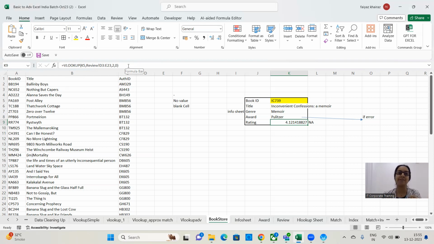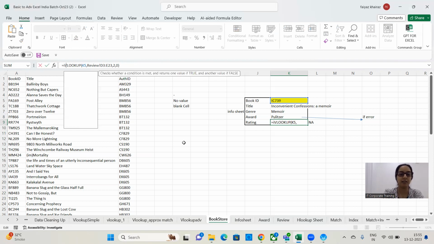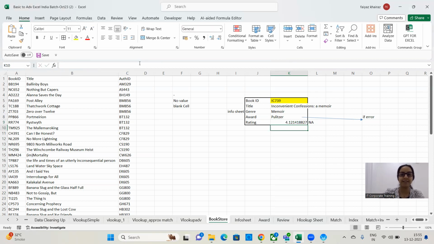When you realize that the formula is working only for certain items and not for the remaining items, we envelope it in the IFERROR function. Click here, IFERROR, open bracket, comma, and for the error value, I will do open inverted commas, hyphen, close inverted commas, close bracket, enter, and now I have my IFERROR to take care of errors.